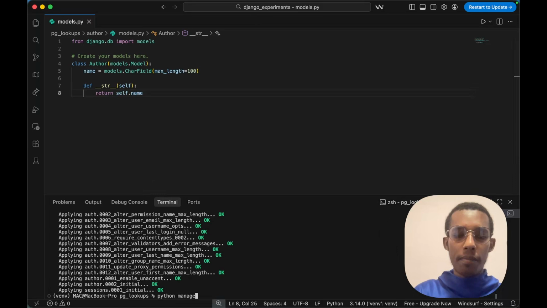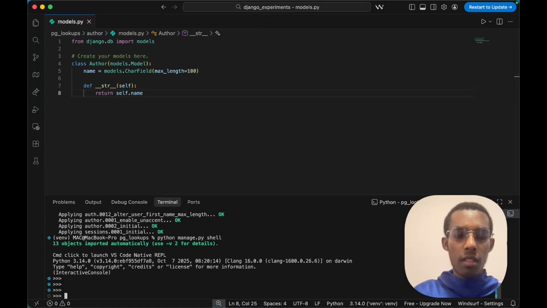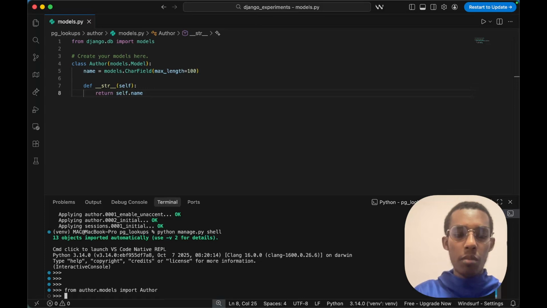Let's just go inside the shell. Okay, let's import author.models. We'll import the model Author. So I want to create a few authors here. I've prepared some values.